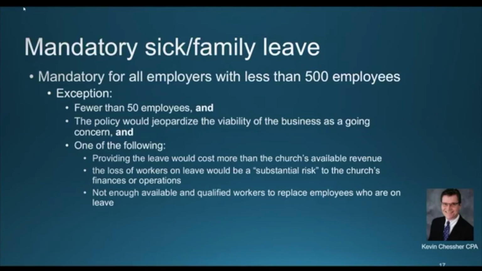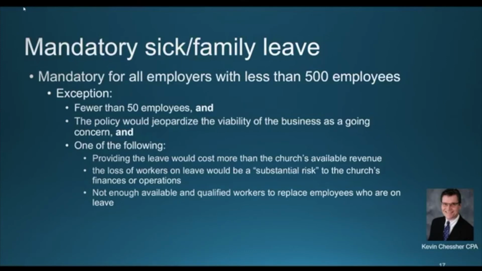So there's an exception. This doesn't apply if these exceptions are met. Number one, you have fewer than 50 employees. And we take that to mean 50 full-time equivalent employees, not 50 different people, but 50 full-time equivalents. That may be a different answer, but that's going to cause most churches in America to qualify. So you can get the exception if you choose to, and you have to meet the other criteria as well.